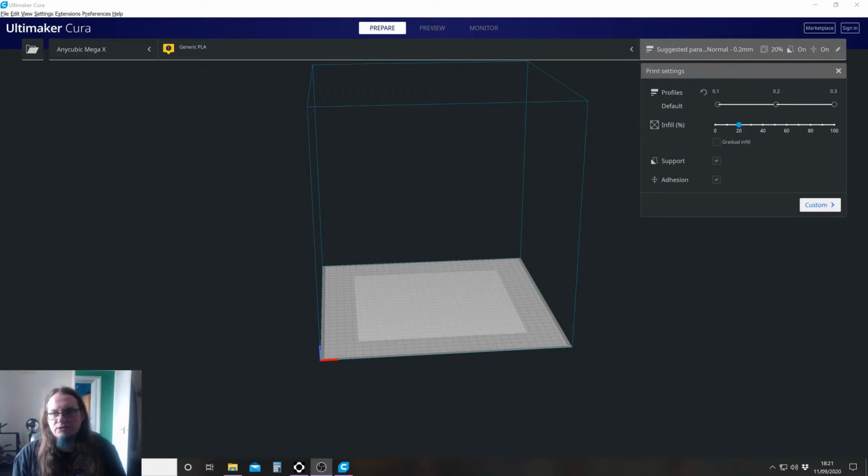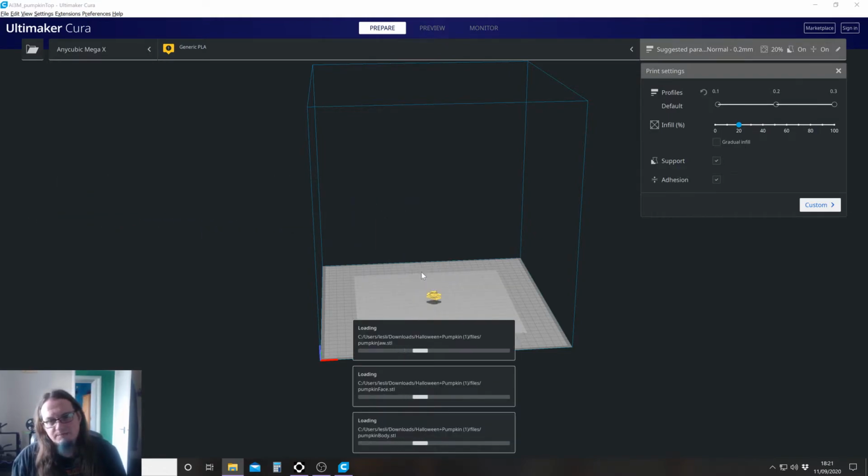So let's give this a try. I haven't tried using this screen recorder before, so we'll give this a go. Just thought we'll jump on here quickly and set this up for the print we're going to use for the orange filament. I think what we'll go with, it is fitting for Halloween and for orange filament, if we use a pumpkin.